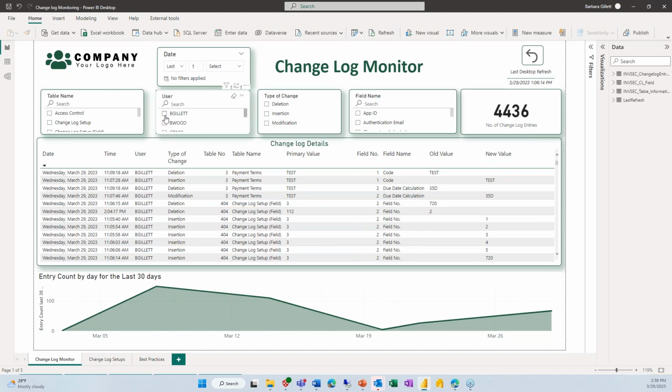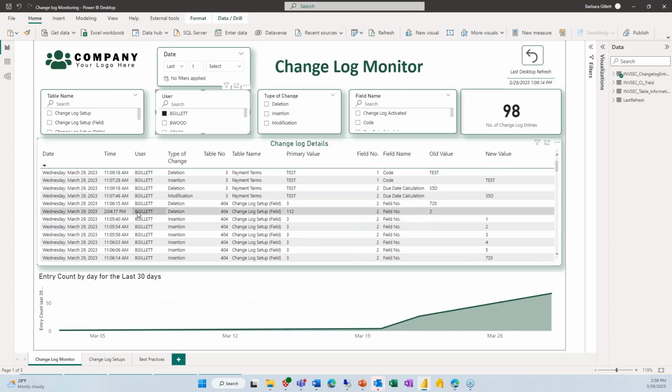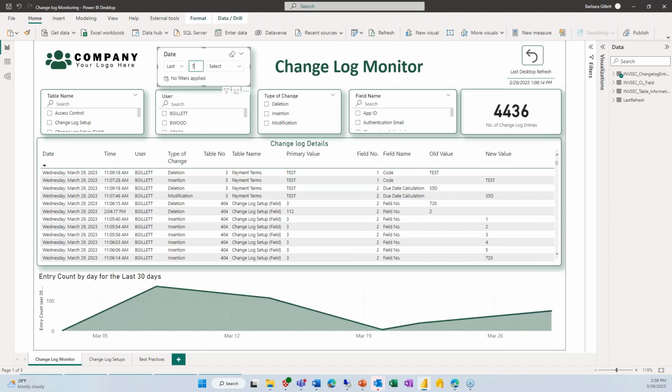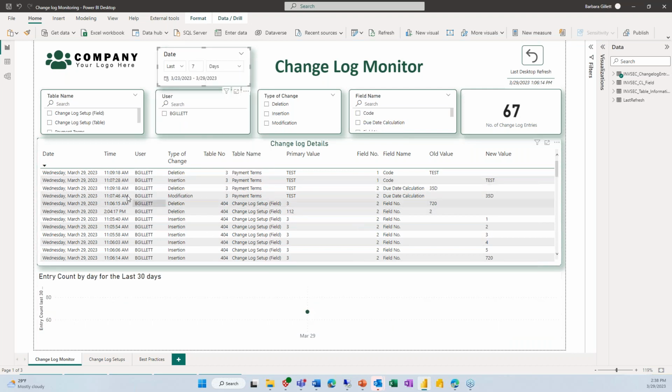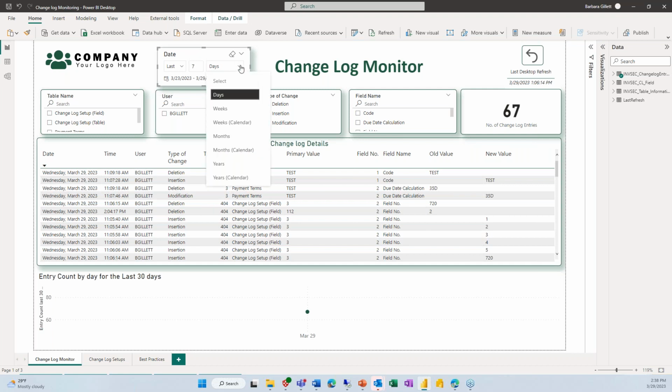But this one will tell you, if I want to know what Barbara's been up to, I can just go check and see what she's been doing. If I want to know what's happened in the past 7 days, then I can see what's happened in the past X number of days. This is called a relative date slicer. If you've not used this, this is really cool. So you can do weeks, months, but ideally, if you're going to be monitoring this, maybe you can't get to it every day. Maybe you're going to do it every Friday. Whatever your protocol is, whatever works for your business model, then you can use it in many different ways.